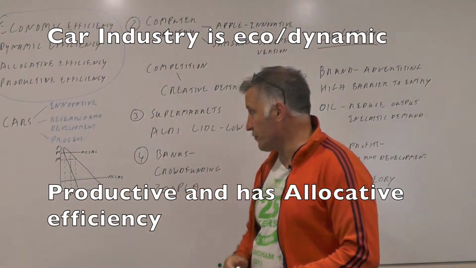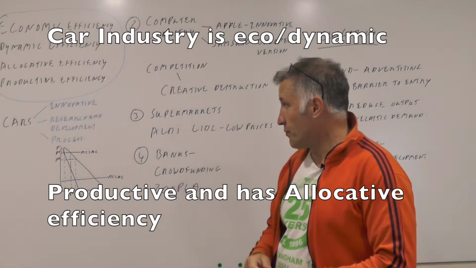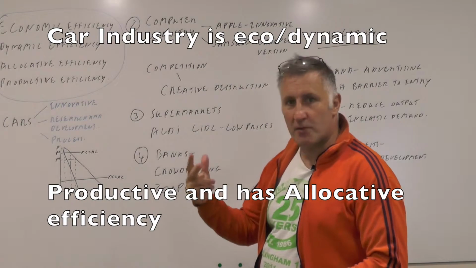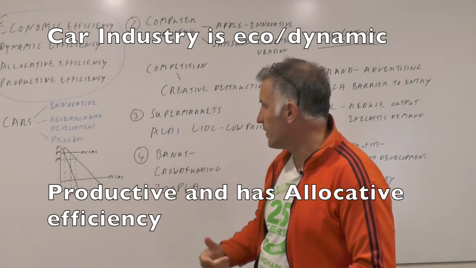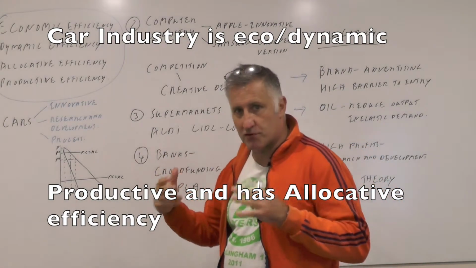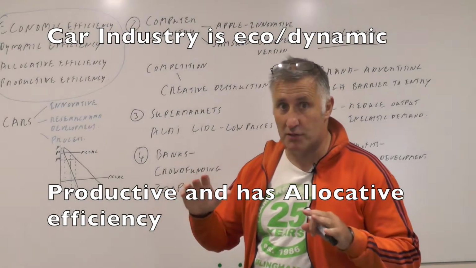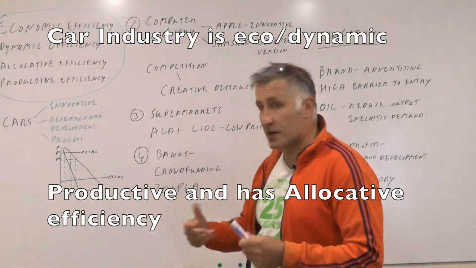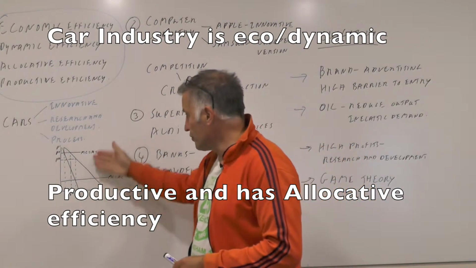But let's take the car industry, for example, which I've already spoken about. It is innovative. There is loads and loads of research and development. Do you remember I was talking about Nissan, cost optimization? Often the manufacturing processes are incredibly productive. There's high productivity involved. Now, within an exam, we can draw this model with the economies of scale.